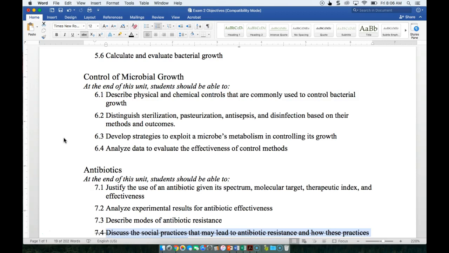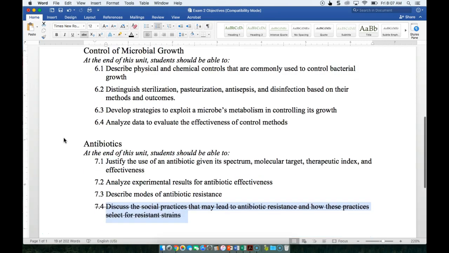And then the last one here, again, 6.4 actually goes a lot along with 5.6, using bacteria data to evaluate whether an antimicrobial is effective or not. I should also include that the other ways we can do this are by performing minimal inhibitory concentration or broth dilution experiments, and also by performing those disk diffusion assays. We've seen that again with antibiotics, that we've been doing those measurements as well. So those same type of tests can apply for chemicals.